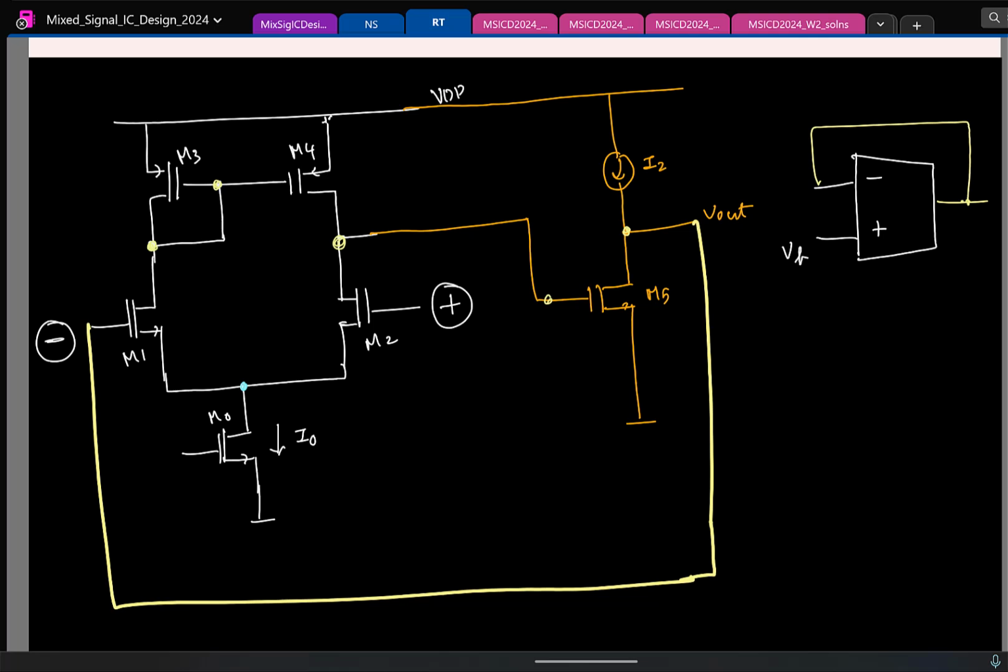How do you check if the bias voltage is properly getting set or not? From whatever you have learned so far, to bias a transistor with a particular current, what is the fundamental principle you use? What are the different kinds of way in which you are biasing with a constant current? Tell me something. The way in which you biased. Someone was saying drain feedback, source feedback. What is the underlying principle in all of them? You send something and feed it back, and that's what a negative feedback does, right?